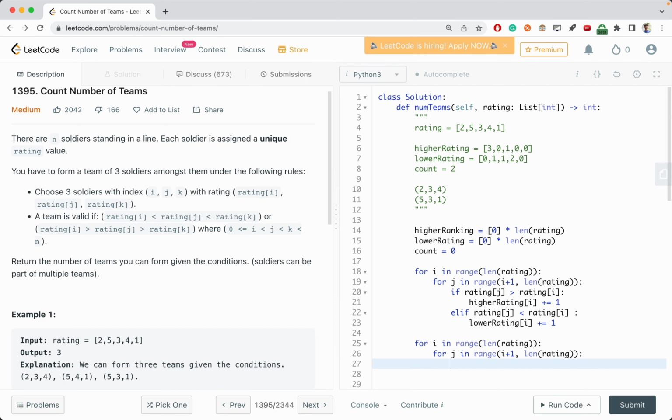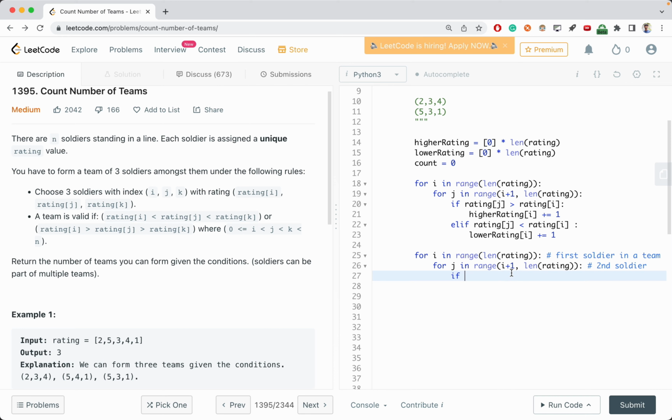So this is for the first soldier in a team, and this is for our second soldier. For the third soldier, what we are trying to do is use the higher rating and lower rating arrays.